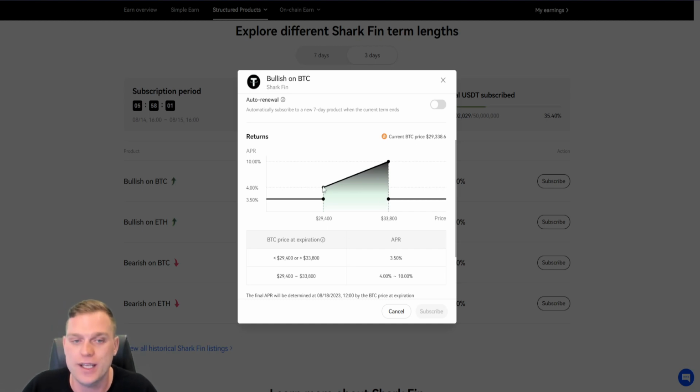We can see right here, if it was to close at the expiration time of 3 days, it would settle at 4% APR. On the contrary, if the price was to rise, I'm going to receive more annual percentage return or interest based on my capital I put in onto the OKX Exchange. If I am to meet the tippity top of that 33,800, I'm going to get a maximum of 10% APR on my capital that I put onto the exchange.